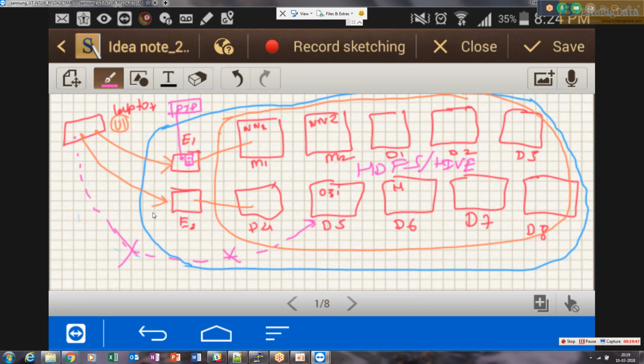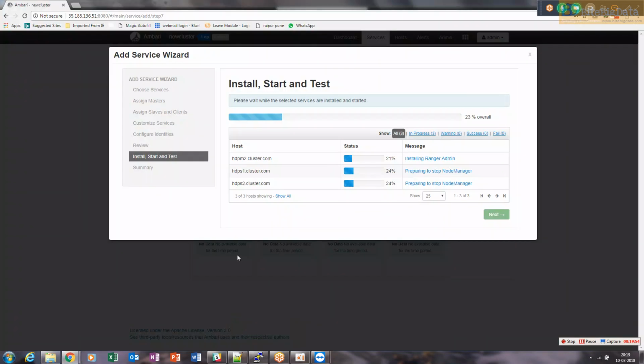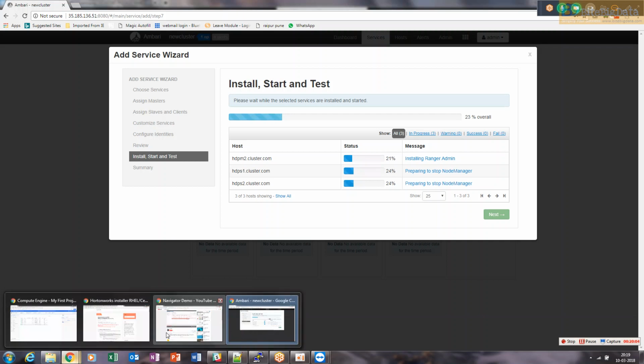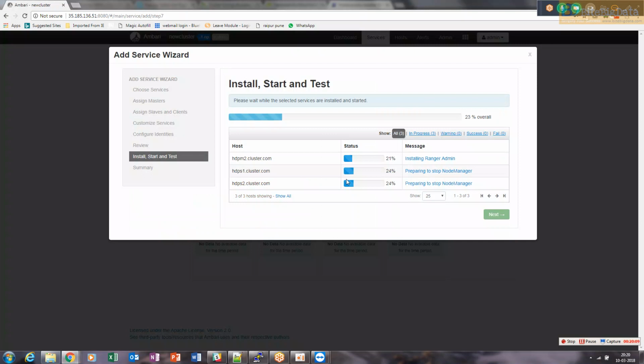Currently we are putting very hard effort into building this Hadoop cluster, but there are easier ways of doing this. This Ambari server, which we are using in order to build our HDP cluster, has REST-based APIs. You can go through the documentation of the REST-based API and automate the creation of this cluster on its own. You just need to fire that script, and you will be ready with a 10 node cluster running on the cloud. It's so easy, but then you need to go to that level.